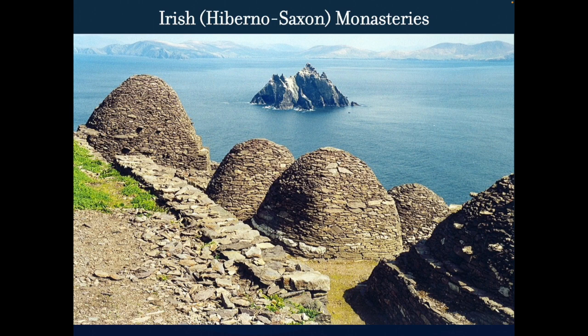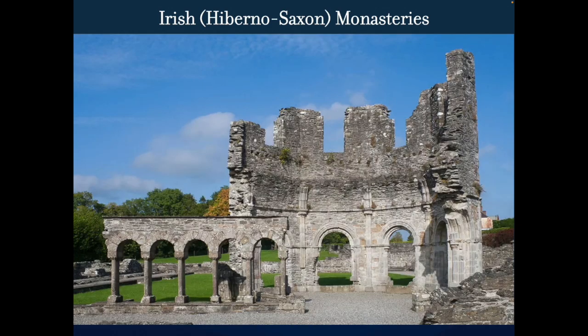And so this is before the rule of St. Benedict. This is before monasteries really kind of come into their own and become what we think of today as monasteries. Very early monasteries were just groups of individual ascetic people who were kind of on their own, and there was kind of a loose community. So these were the very early ones on the Irish coast. And they still exist today because they were very well built.